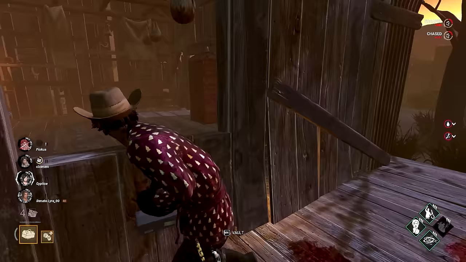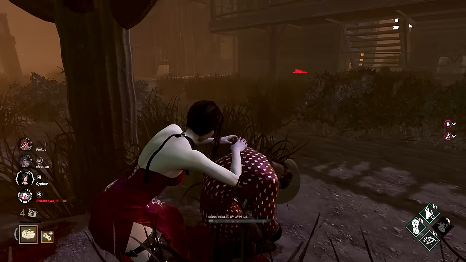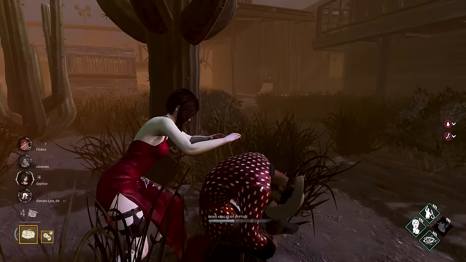Bruh. Hey! You wanna heal me, Ada? Could you heal me, please? If you don't mind, thank you. I appreciate it. I'm trying my hardest now. I know I died. He's like, there can only be one cowboy in this town. And apparently it's not me.